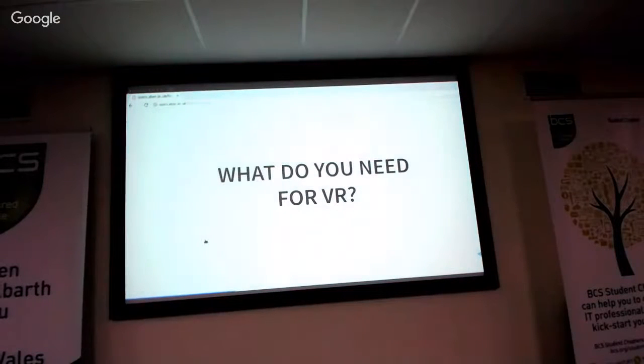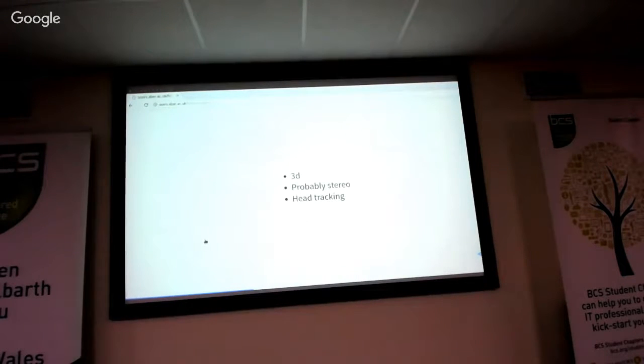So if you think about what you actually need to do VR, there's a couple of ingredients. You need 3D, so you need to be able to move around in 3D space. You need some kind of stereo, so you need to be able to present different things to different eyes. And you need some kind of head tracking, so that the world moves as you move your head. And all of that now exists in browsers in your phone, because the browser in your phone can access the accelerometer, so it can tell what angle the phone's at. The stereo, you can just flip the screen. 3D, you've got WebGL. So your phone browser can now do proper VR. Well, crap VR.